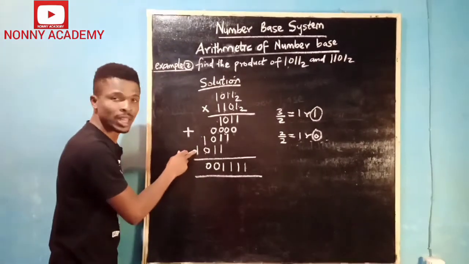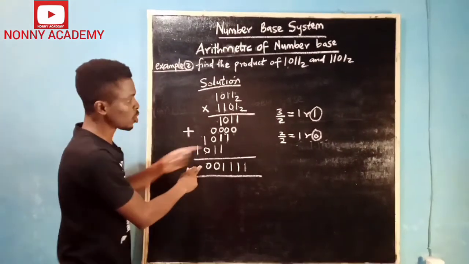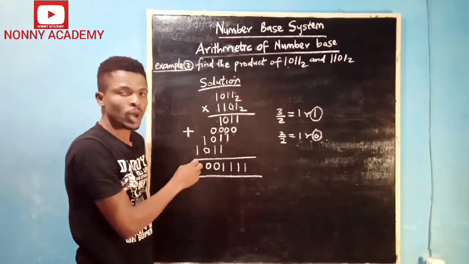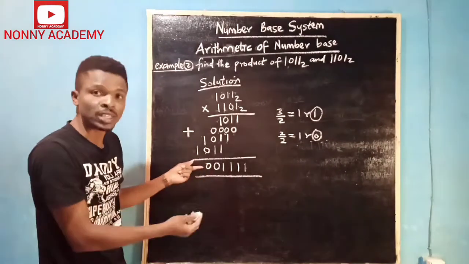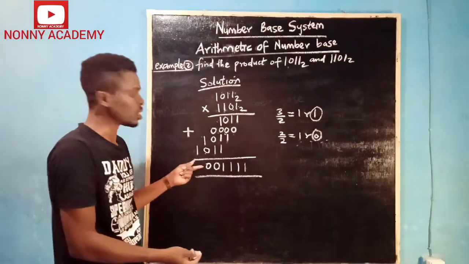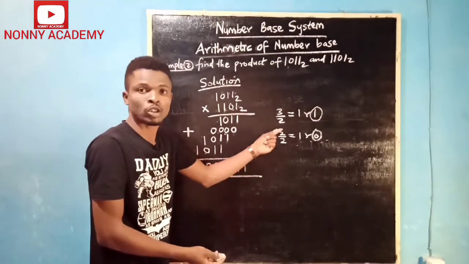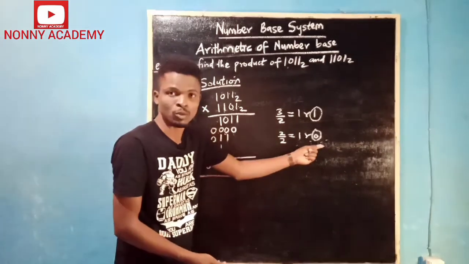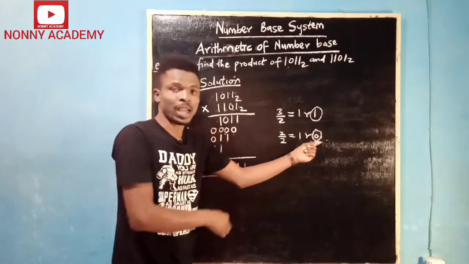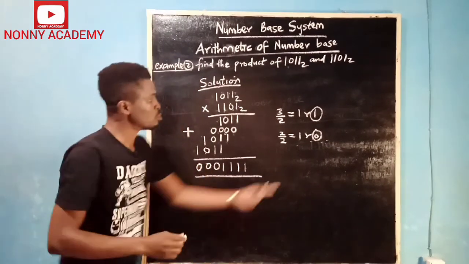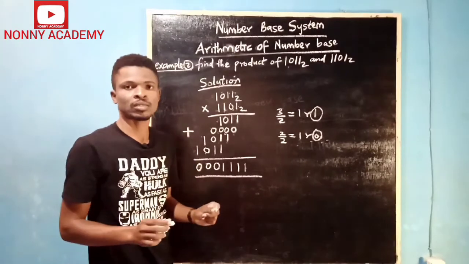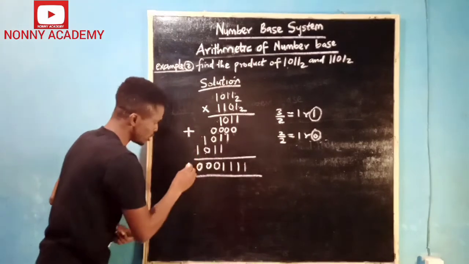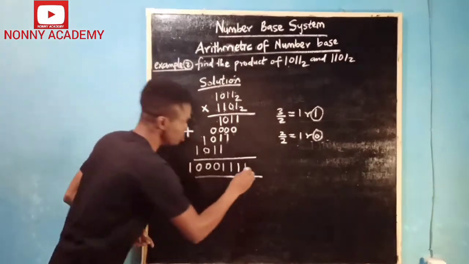So the next digit says 1. Normally I'm supposed to put this one down here. But because I have this moving to the next digit, this plus this will give me 2. So I cannot put 2 down here because 2 is equal to the base, which is 2. I will repeat the same process again. 2, which is the answer I got from 1 plus 1, divided by 2, which is the base, will give me 1 remainder 0. I will take 0, which is the remainder, as my answer. Then I will move 1 to the next digit. Now moving to the next digit, there's nothing here to add again. So I'll put this one down here. All in base 2.